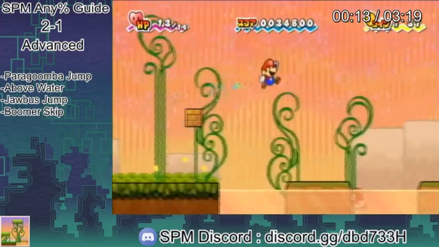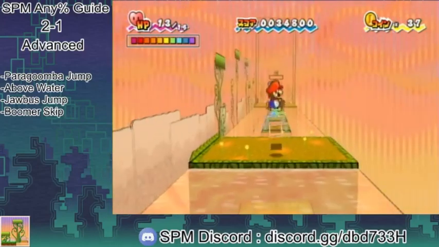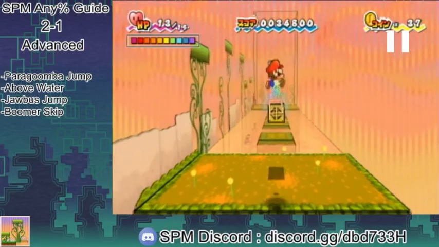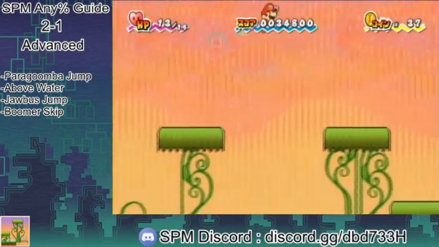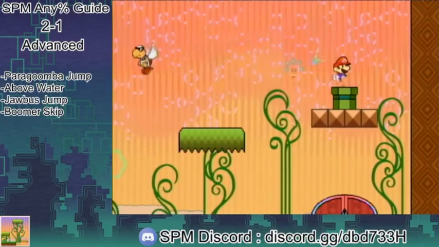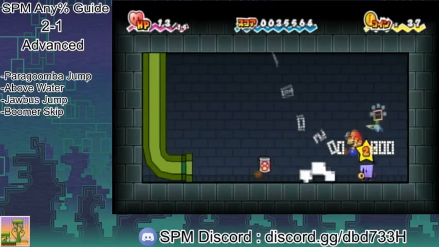I talked about this jump in the beginner section, but I'll do it again. Flip around the middle there, do a full jump, and then another full jump, so that you don't bump on the yellow blocks. I won't go way too into detail over the things I've already explained in the beginner section.